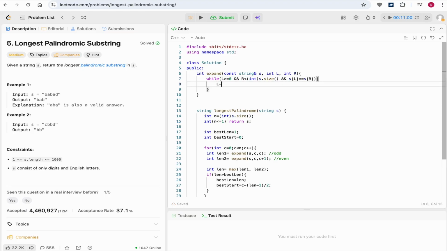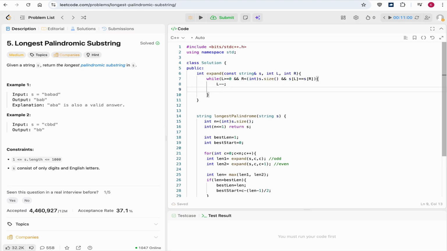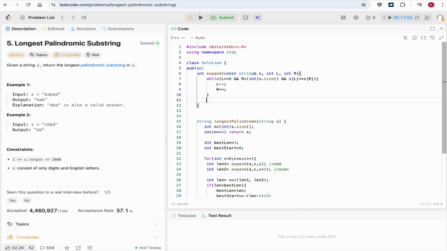That means we'll do L minus minus and we'll do R plus plus. And once this loop ends, we will return R minus L minus 1.